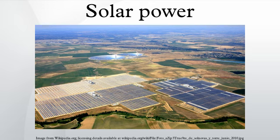Since 1997, PV development has accelerated due to supply issues with oil and natural gas, global warming concerns, and the improving economic position of PV relative to other energy technologies. Photovoltaic production growth has averaged 40% per year since 2000 and worldwide installed capacity reached 139 GW at the end of 2013, with Germany having the most cumulative installations and Italy having the highest percentage of electricity generated by solar.